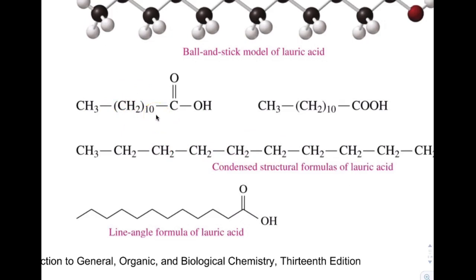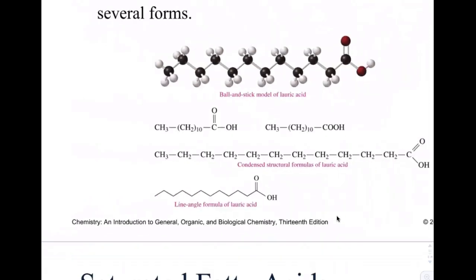Now, I'm not going to have you memorize all of the different fatty acids, but you should know that a long chain of carbons, you can write it like this as kind of a shorthand. And you should recognize the carboxylic acid group on the end. You're going to see a lot of them look like line angle formulas though, because that takes up a lot less space and you actually get to see all the carbons.